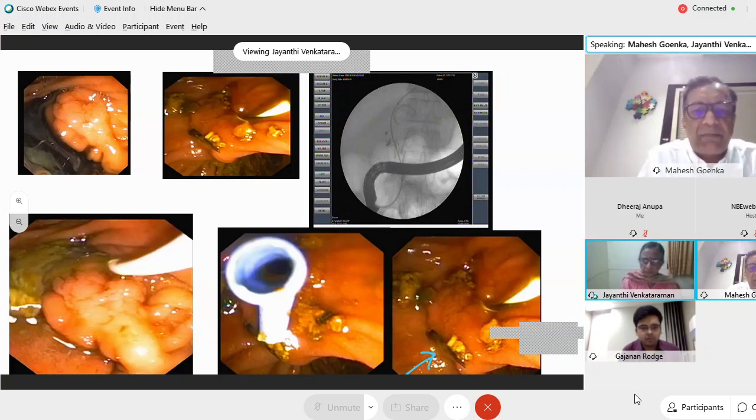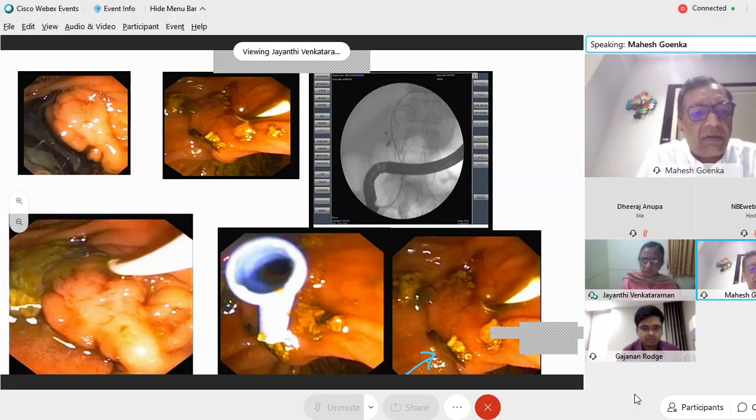It's always good to do a balloon sphincteroplasty in these patients so that the passage is easier at the level of the papilla. And as I said, sometimes you may need to do a spyglass cholangioscopy to locate the stent and to pull it out with the forceps. Now we have various types of baskets which are available with the spyglass. So you can use the spyglass baskets to catch these stent fragments.